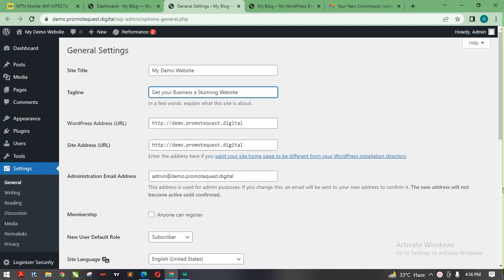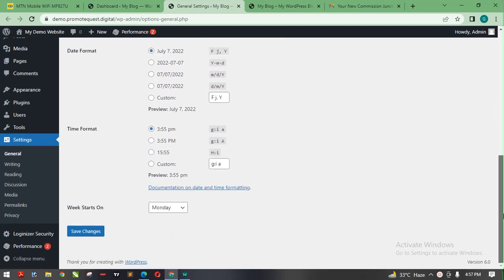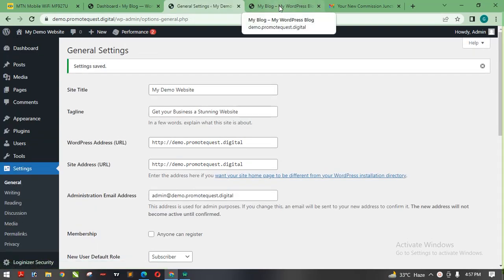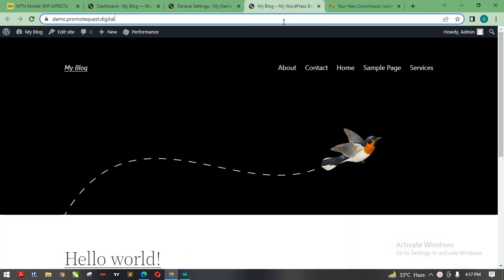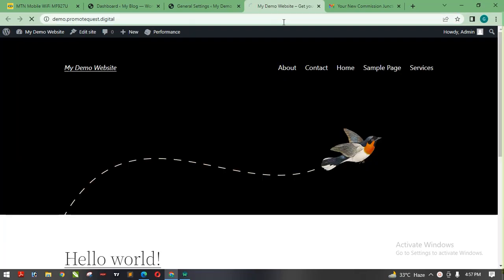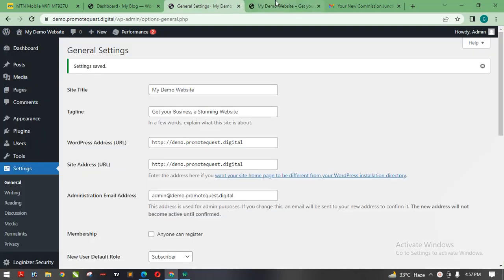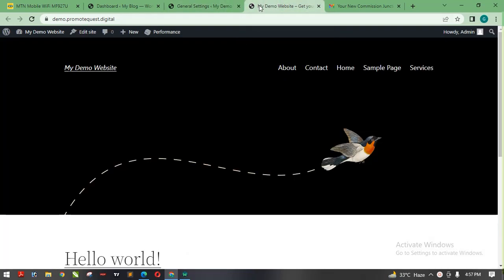I will just save it below here. When you click on Save Changes, it's going to change here too. Let me reload it. Sometimes it might not change immediately, so you can also view it in another browser. But look at it now, it has changed. It says My Website, get your business a tuning website.